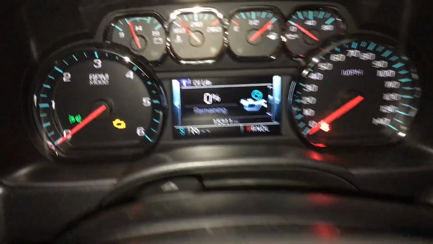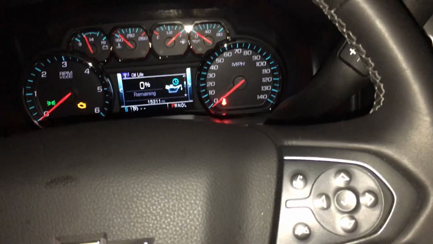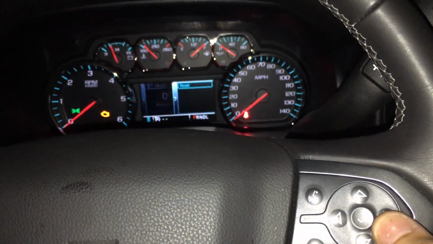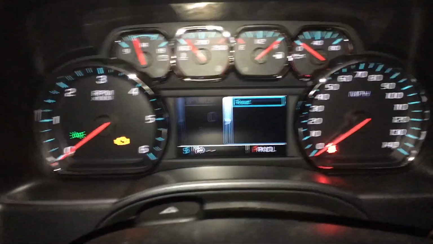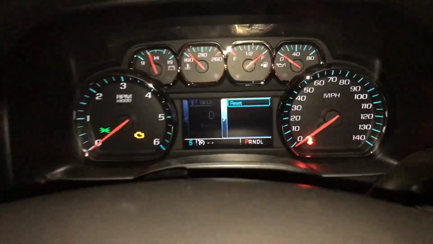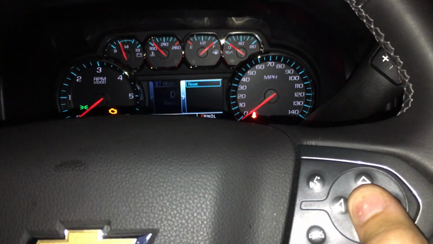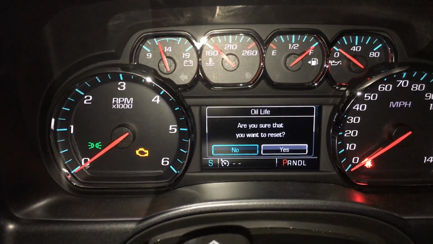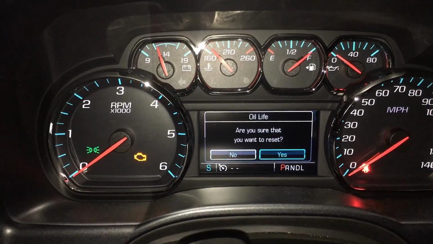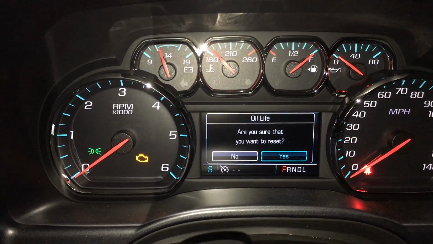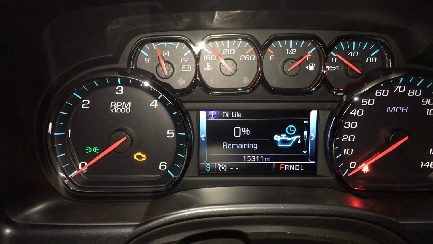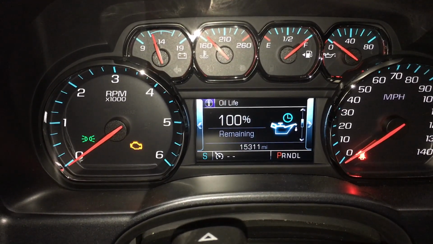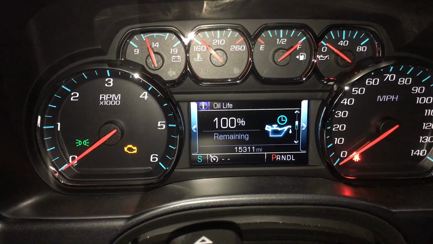going through to the oil life, we're going to go to the right arrow. So in order to get there, you're going to use that right button and select that by hitting then the reset. Because I'm at 0%, we're going to hit the middle button, which is going to OK or clear that. You're going to be prompted with, are you sure you want to reset that? You're going to go ahead and scroll to the right, and you're going to hit yes. Again, with the right arrow and the select. That's going to auto reset the button to 100%, and we have 100% remaining now on our oil life.